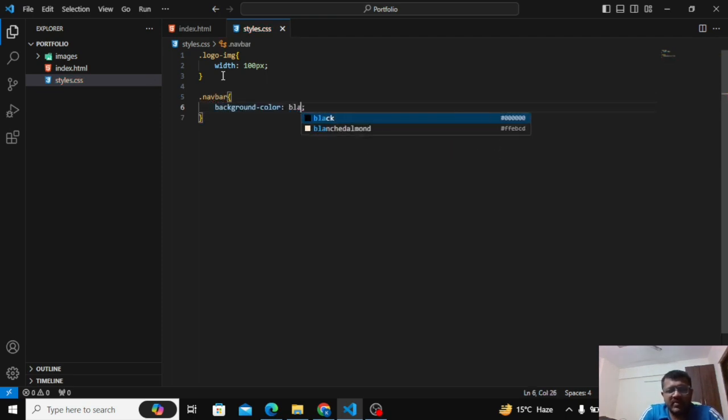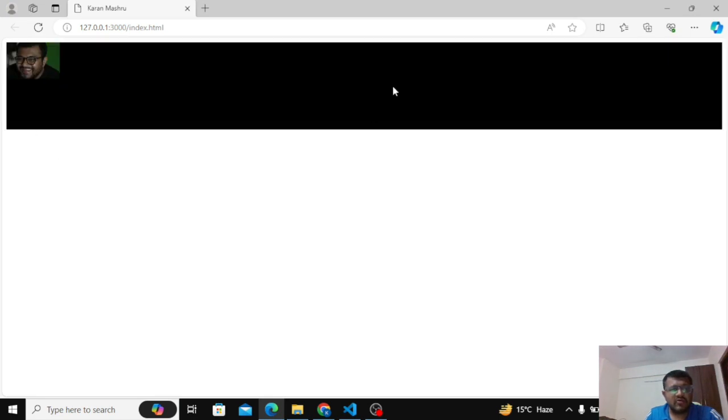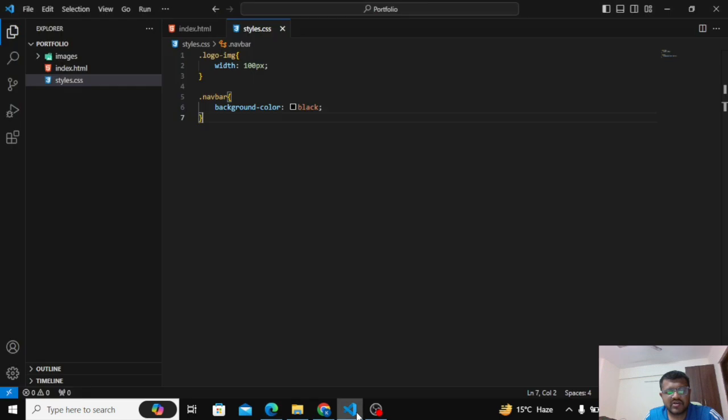In fact, for the complete website I will be keeping it black only, and we'll try that between different sections we might add a small border, which will make it more beautiful. So let's see. Okay, so there is a black background. Now some things to notice. First of all, the text we are not being able to see because it's black in color, so we need to change the text color.